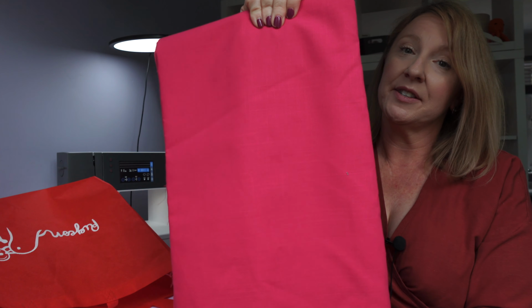And I have a plan for this. I know I said I wasn't going to make another one, but I think I'm going to try that Juliana Martejevs Gloria blouse again. I'm really sad that the other one didn't work out. And the more and more I think about it, I'm thinking it must be me. I must have done something wrong to make it such an odd shape. So I'm going to try and give it another go.